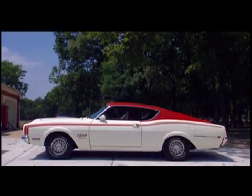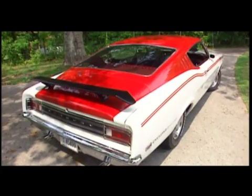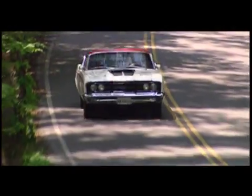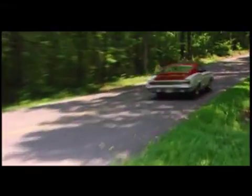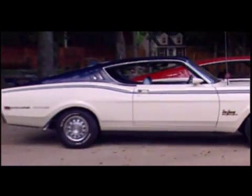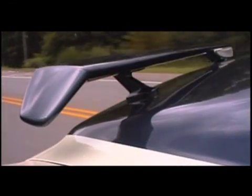Outside, 2 paint schemes. The Dan Gurney Special was white with a blue top, and it was sold on the West Coast, while the Cale Yarborough Special was white with a red top, and it was sold east of the Mississippi. The W-nose Spoiler was available with any engine transmission combination and was also made in limited numbers as a Gurney or Yarborough Special. From the back, these cars look identical, and they are. The sloping fastback design smoothly directs air over the top of the car to the rear deck lid-mounted spoiler, which gives these Cyclones their name.